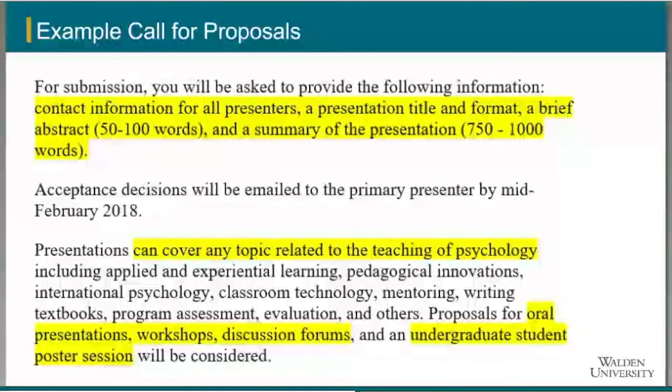And so that's something you want to watch out for, is any limitations when submitting proposals. You want to make sure that you meet the criteria for the session that you're choosing. So to sum up, this conference is pretty broad with a few different options for talking about your topic. So let's move on to our next example.